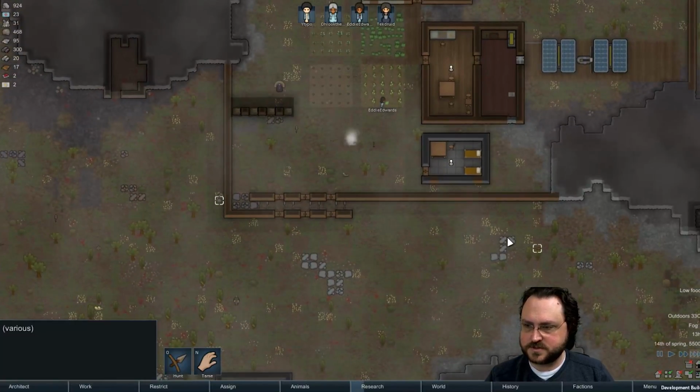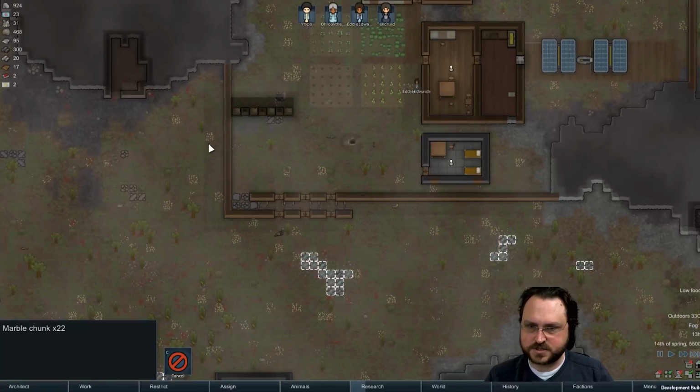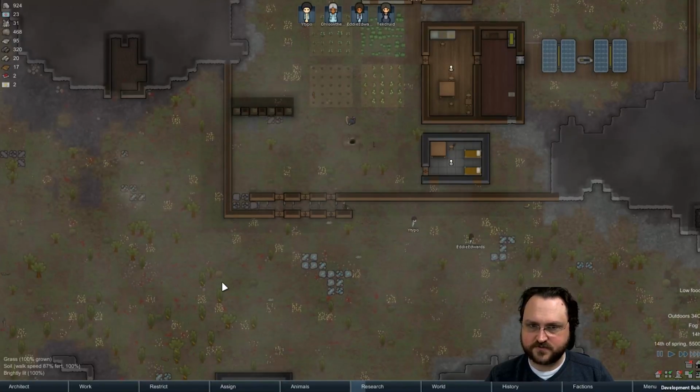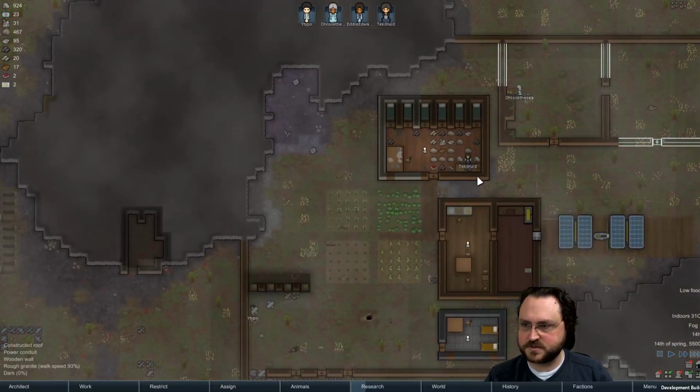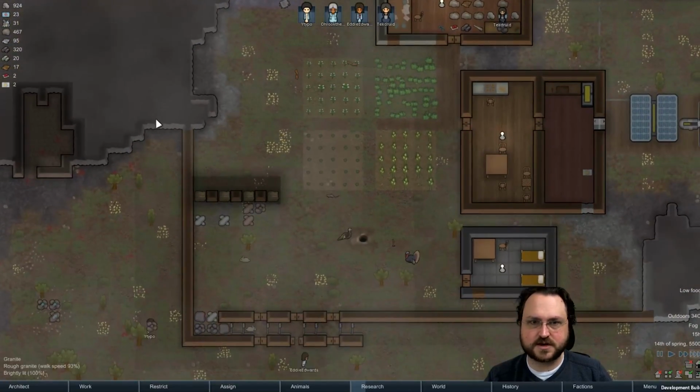I'm going to go and, oops, just haul this. I'm just going to try to fill in these areas over here. I'll set a lot of excess hauling over here, get some of the stone into our base for some of the stone cutting. Tech Druid is actually doing some stone cutting now, which is good.